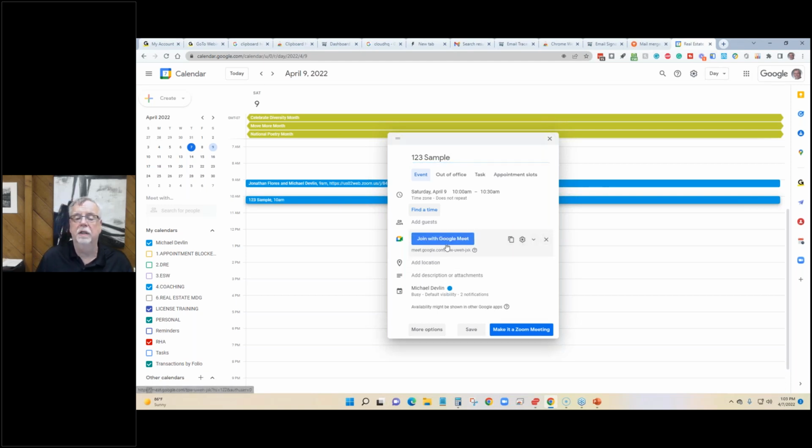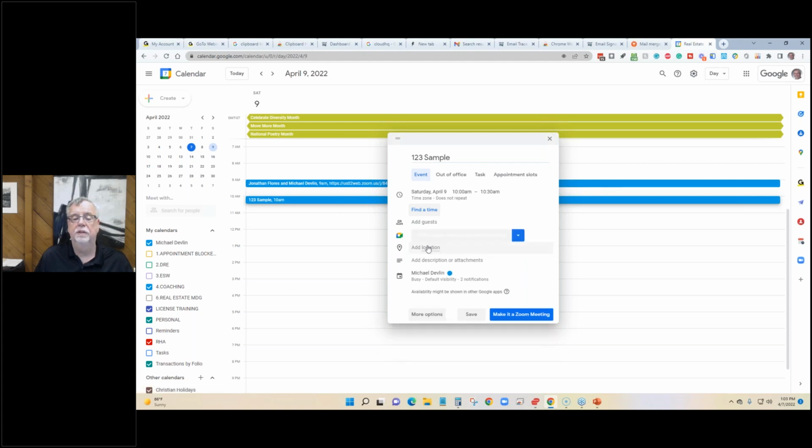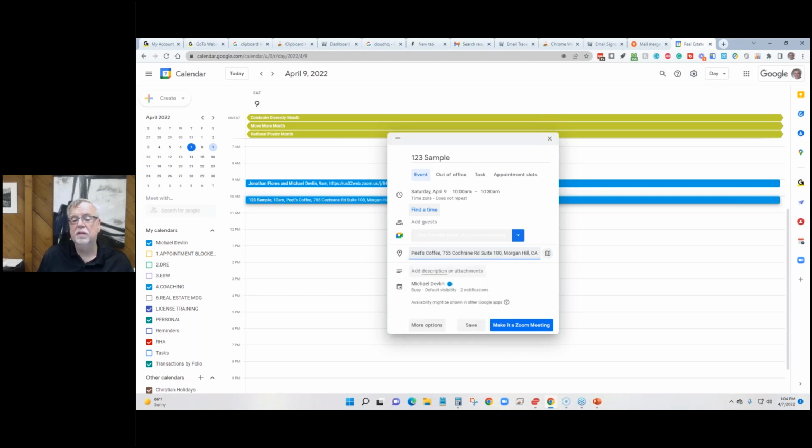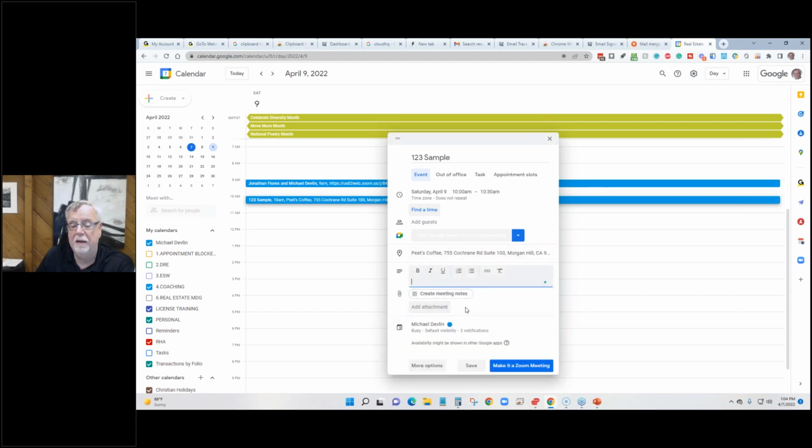Here, I didn't want to do that. Let me just add a location. This isn't necessarily where we're sure. I just wanted something simple. I can add a description or attachments. So for example, if there were something regarding that property that I wanted to include that had been sent to me by the listing agent, a description just means I could type stuff.